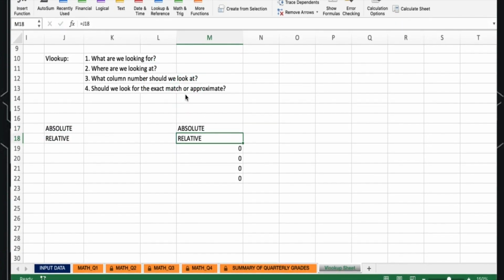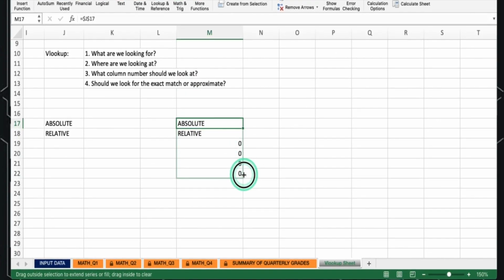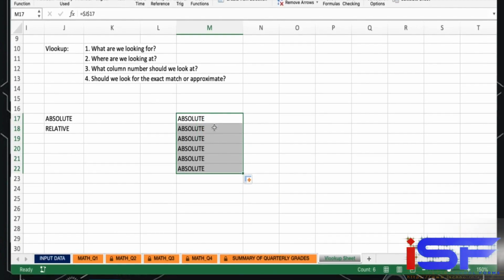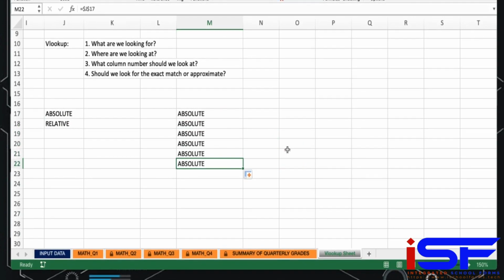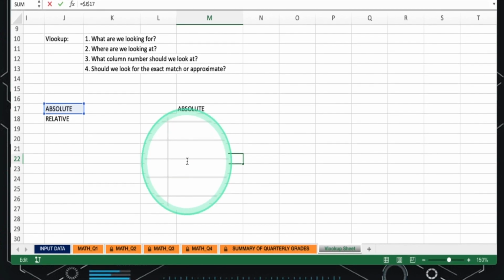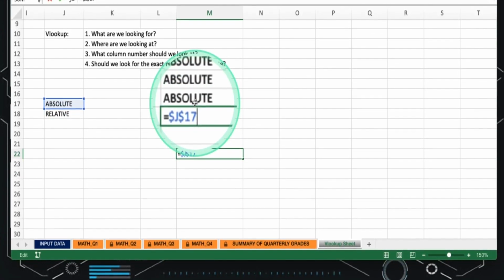If you press enter and then drag that down, you will see that it will always look up J17 even if you're going down, because the formula has already been locked, or made absolute.